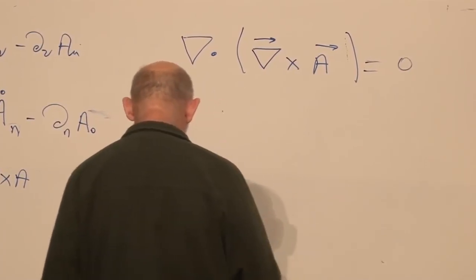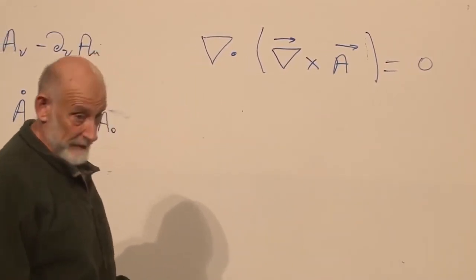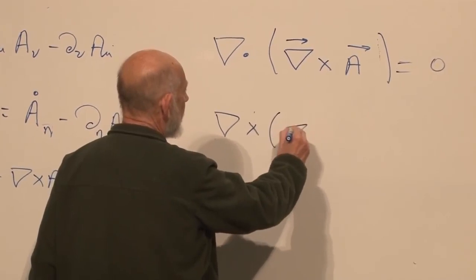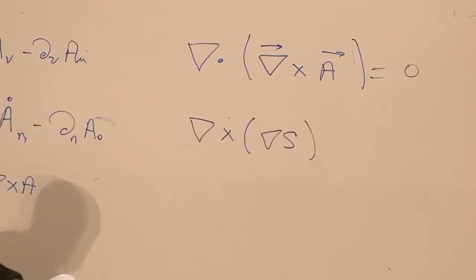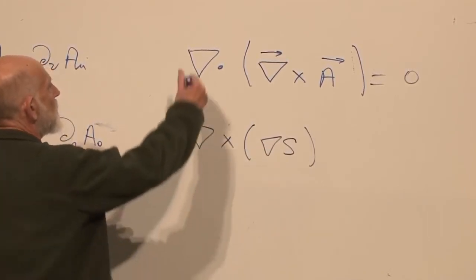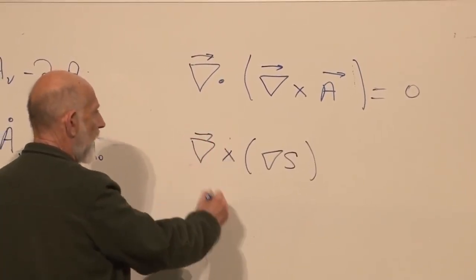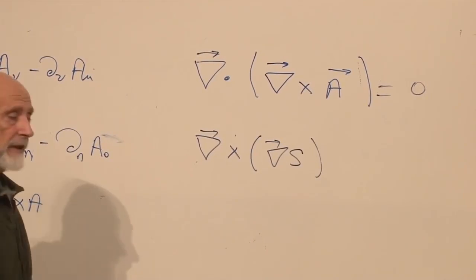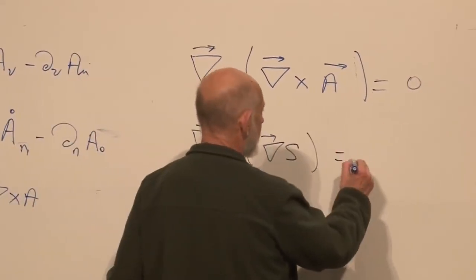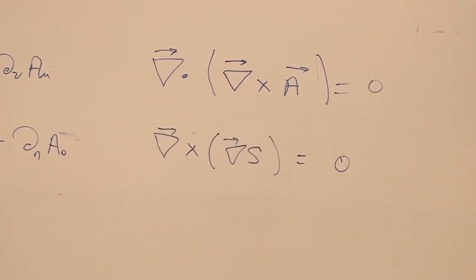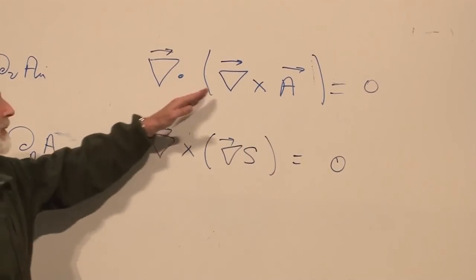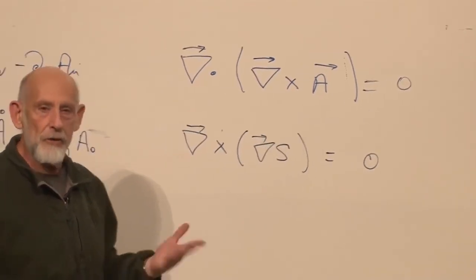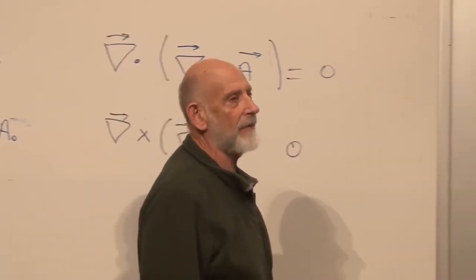And the other identity is that the curl of any gradient is 0. Given any gradient, the curl of del S, this is a vector, del S is a vector. Let's put some signs here to indicate that they're 3-vectors. S is not a 3-vector, it's just a scalar. The curl of a gradient is also always 0. In particular, I emphasize this is not a statement about any particular vector field, like the vector potential. It's an identity that's true for any vector field, as long as it's differentiable and smoothly behaved so that you can do the derivatives.